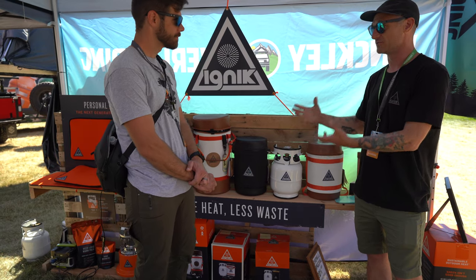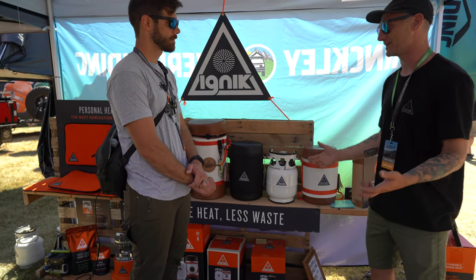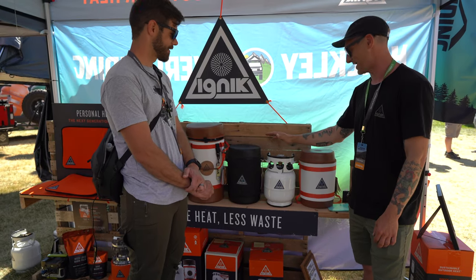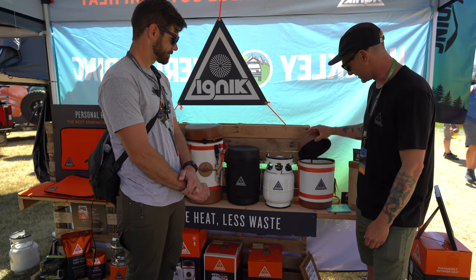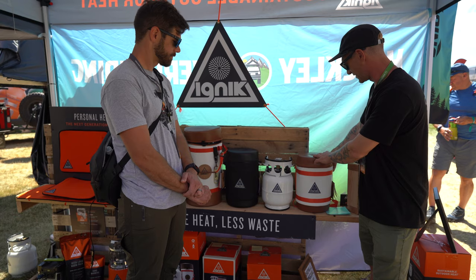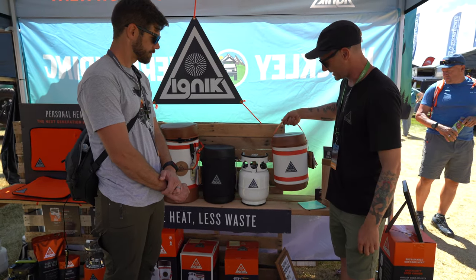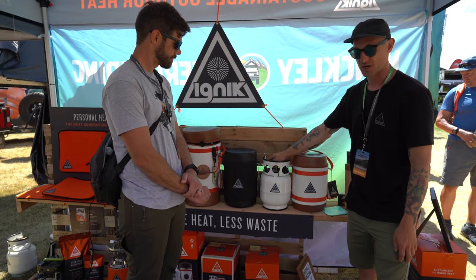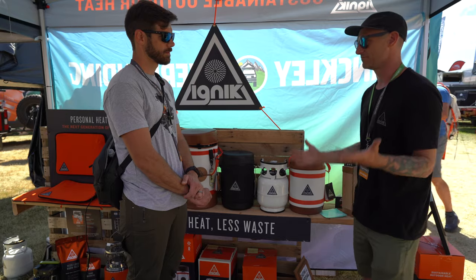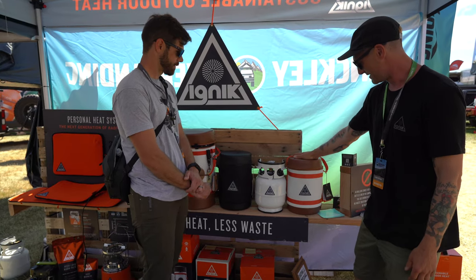This is the Gas Growler — a five-pound tank, so five times the fuel of one of those green bottles. That's enough for a whole weekend outing without multiple bottles rolling around in the back of your rig. It comes in a case to protect it, with MOLLE webbing and a good handle making it super portable. It includes the adapter hose so out of the box you can replace those green bottles right away.